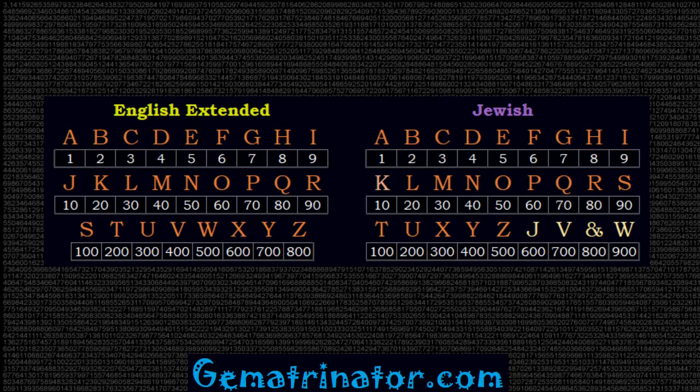Two other ciphers I want to mention. These are the large number ciphers. We will be touching on these throughout the duration of the podcast. On the left, you see the English extended method. This more closely mirrors the ancient Hebrew Gematria and Greek isopsephy charts. And then there's Jewish Gematria, which is a slight modification based on the ancient Latin alphabet. And this cipher, as we've come to find, is extremely significant as well.